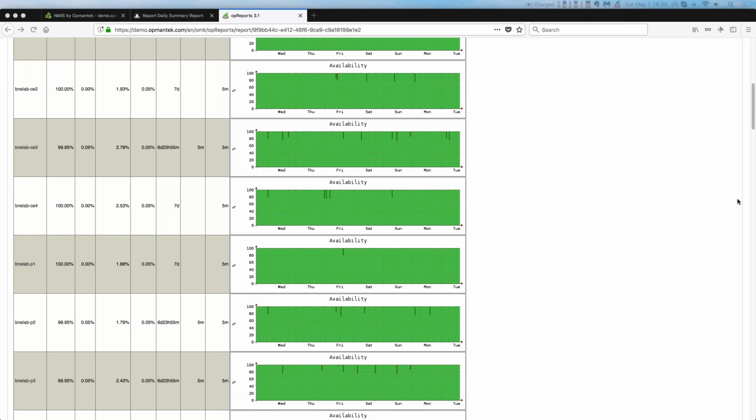Here we go. Here's one now where we're seeing 99.95% uptime, 0.05% down. We've got a total of 5 minutes of data loss as well. And you've got the total uptime, 6 days, 23 hours, and 55 minutes. So this is actually a 7-day report. It's a weekly report. So we're seeing within that 1 week, we had 5 minutes of downtime. And again, that could simply be the concept that for one polling cycle, data was not available for that device.